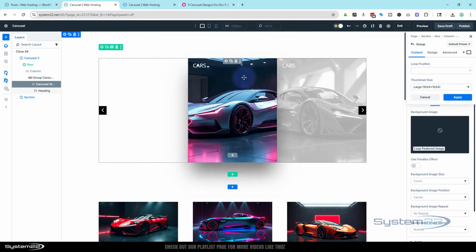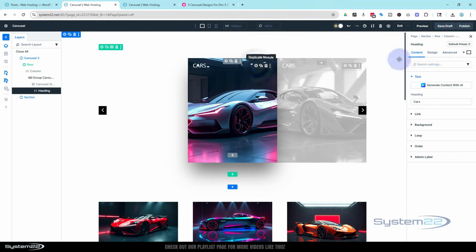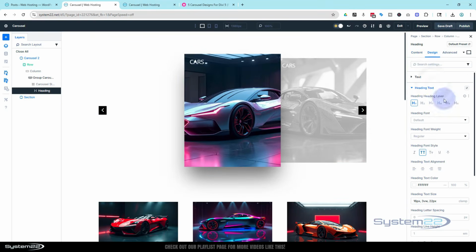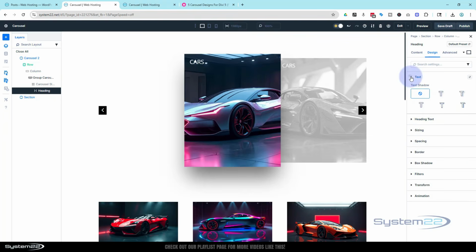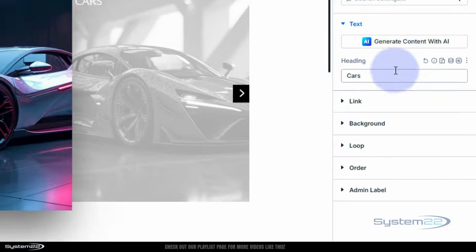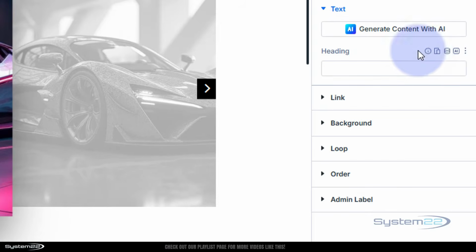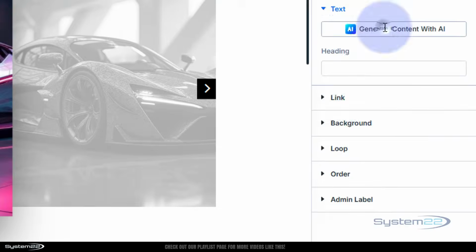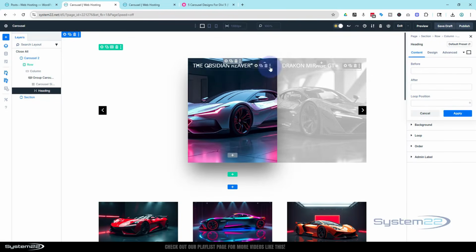Great. Well, I'm pretty sure you know what we're going to do with the title bit up here. We can go into the heading module. Just want to check, because sometimes they leave this as a heading 1, and I really don't want it to be a heading 1. It's not good to have too many heading 1s. Let's make it a heading 3. The size is fine there. But what we actually want in it, under the content up here, is let's get rid of the cars there. Just hit the reset field. Again, I'm going to hit the dynamic content. I'm going to say loop post title. And it brings in the post title right there.